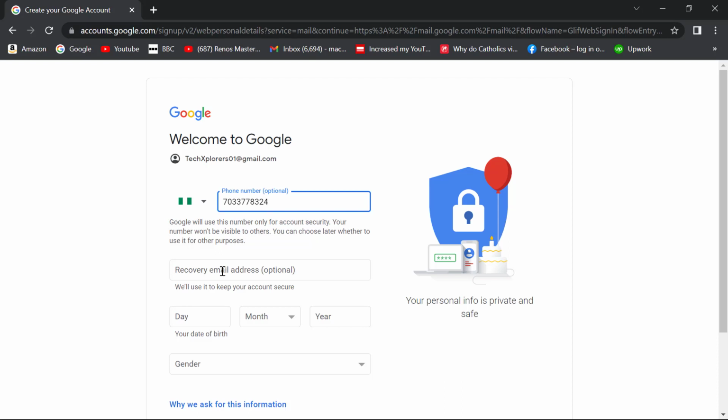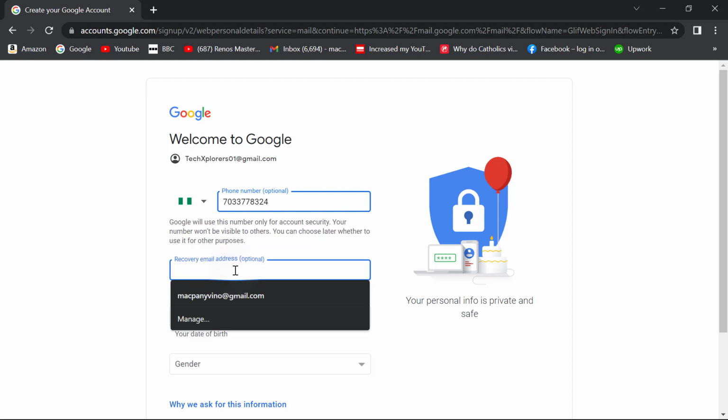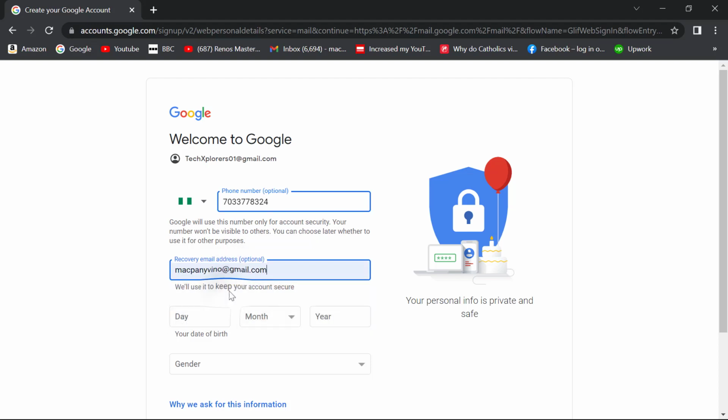So it's advisable that you put in a recovery email. In my case, I'll use my original Gmail account as my recovery email. It could be a Yahoo mail or any other mail. It must not be Gmail, but it has to be an existing email address.